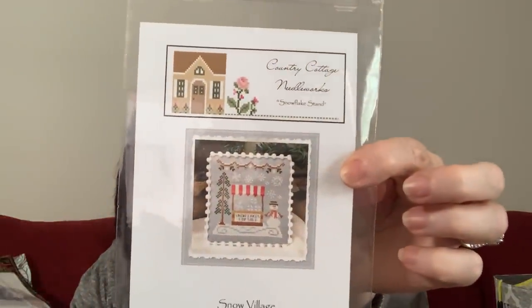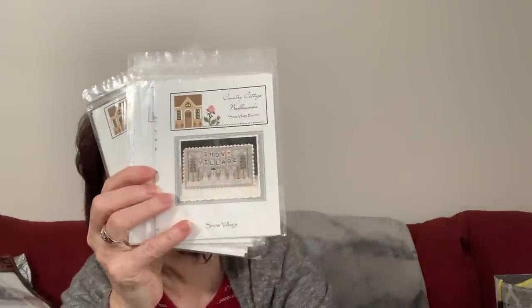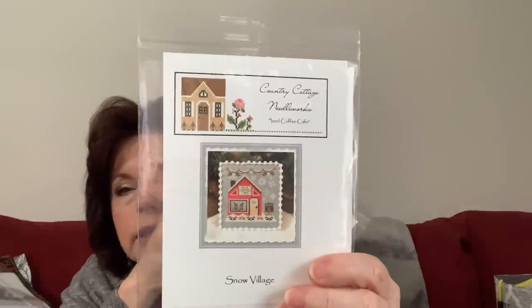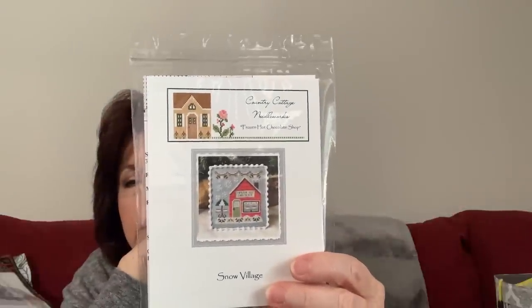This one's another series one. This is, what is it called? The Snow Village series. So I started and I did the ice cream or the snowball stand or something like that. Snowflake stand, something. So there are several, just like the Santa Claus one, the Santa Village. So I have several. That's the middle block of the Snow Village. I'm sure you've seen these before. Quite a few of these. Like you got popsicle carts and snowballs, snowflakes, the hot cocoa shop, peppermint shop. All these cute ones.